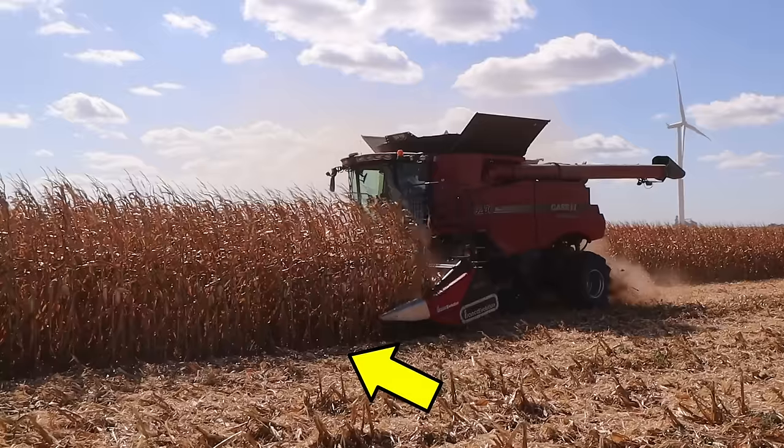Now I think we rolled the head a little too far back, because the devastators are maxed out down on the ground and our head height row sensor feelers that touch the ground and control the height control aren't even touching the ground now. So we are too far back — we need to tip it forward a little bit. As I was telling Zach, this is all new to us on how to actually set these things correctly, because with our 2388 combine we were only going three to three and a half miles per hour so you could get away with a lot. Where this one, when we're trying to do four and a half, five, five and a half, sometimes even six miles an hour, it's just asking a lot more from the machine, so things need to be set correctly to achieve that.